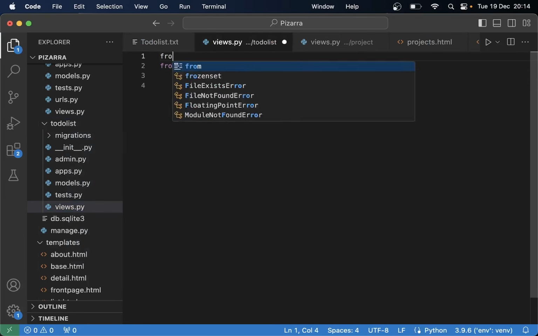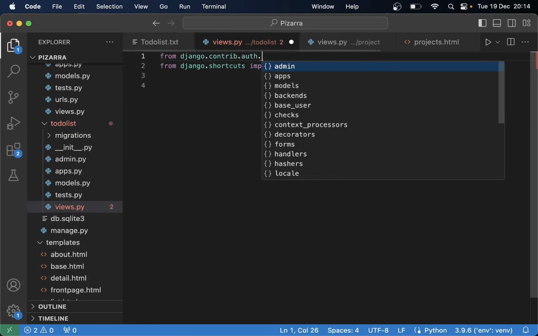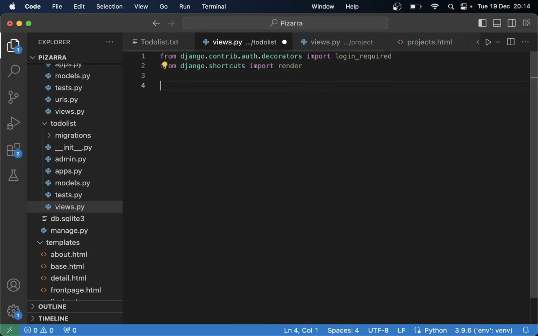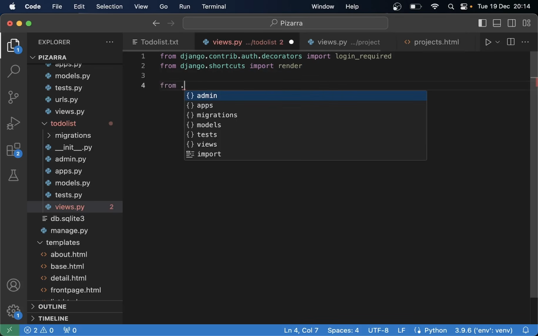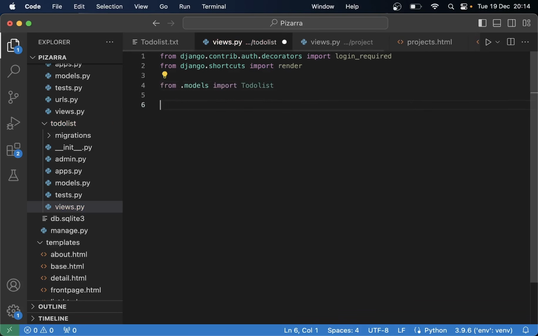We want the user to be authenticated, so from django.contrib.auth.decorators import login_required, and we want to import the model we just created. So from .models import Todolist, def add(request).